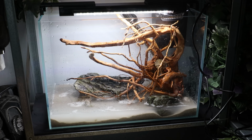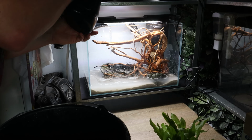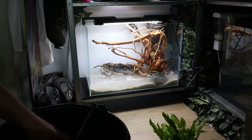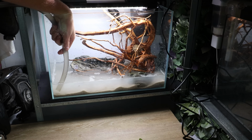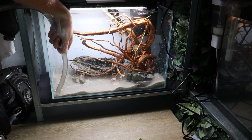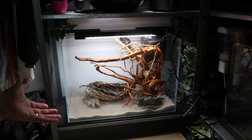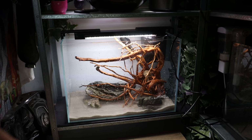Now that actually looks like it's going to be very, very dusty when I've fully filled it up. So yeah, I think I might use this bucket to stir up the water and then we'll drain that out and we'll put some fresh in. I even washed that sand before. Honestly, some sands are so dusty. Now we've given that tank a couple of rinses through, I think we should be good. We're obviously not going to put the frogs in there today and we're going to let it clear and settle. And I can always do a few water changes over the week or two that I'm letting it settle.